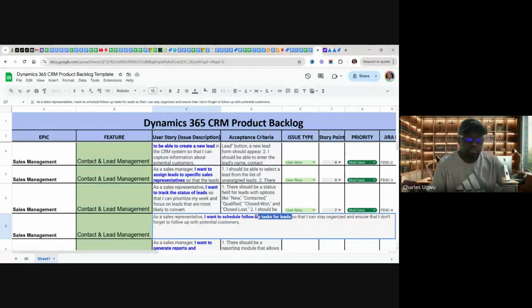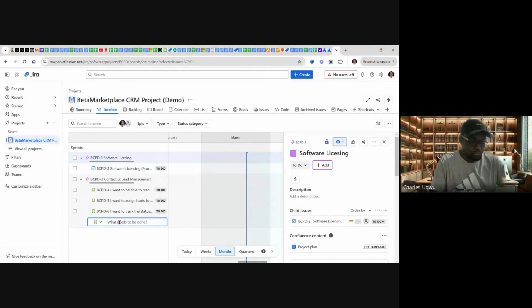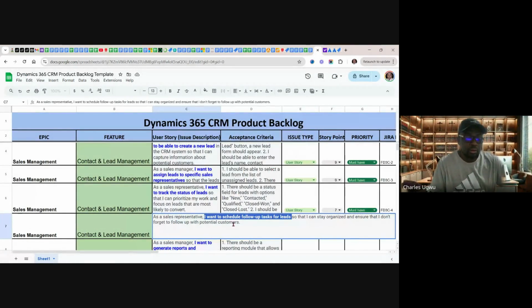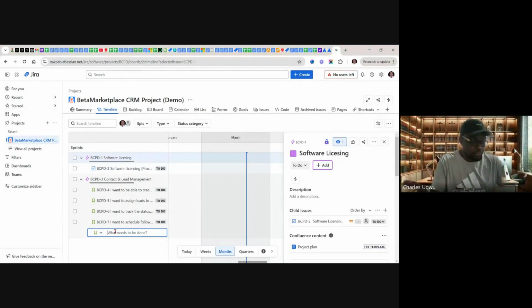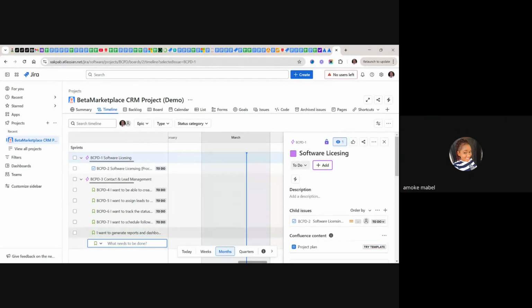Yeah, enter. Then the next is I want to generate reports. Okay.